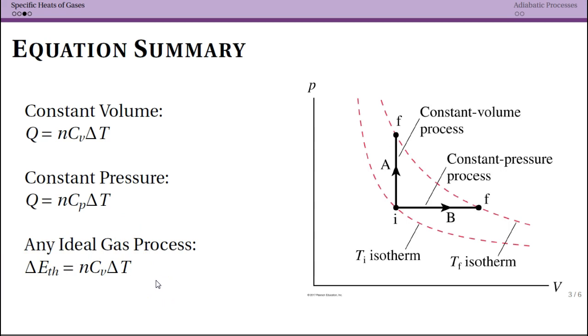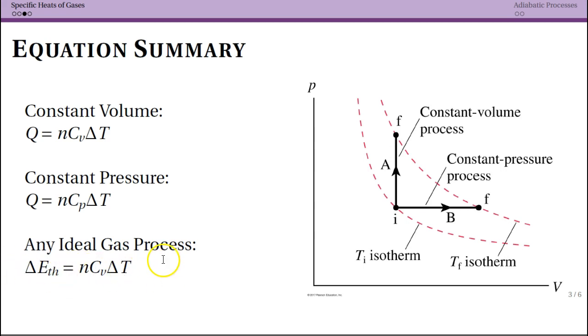And the book does the derivation, but effectively it comes from this first one, this constant volume equation, right? In this constant volume equation, we know no work is done. And so the change in E thermal is equal to Q, which is equal to this. But we've been saying this entire time that thermal energy relates to temperature. And if you remember back to the equation for solids and liquids, it basically looks like this.